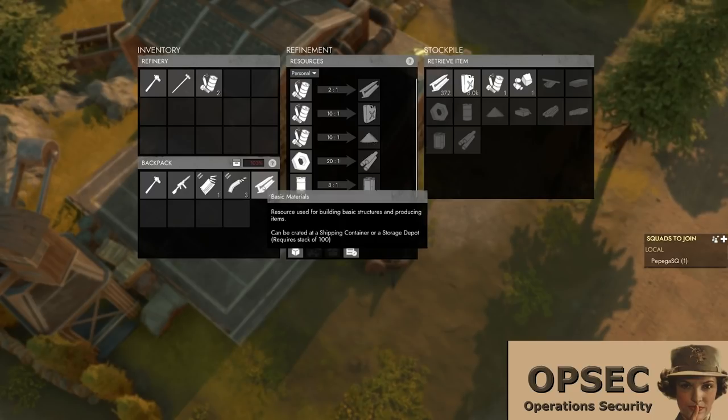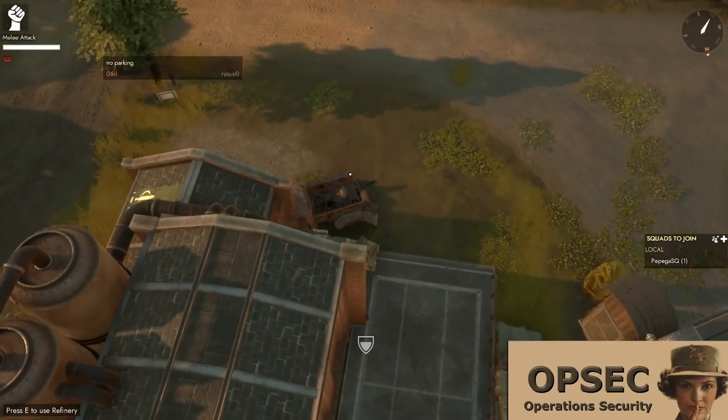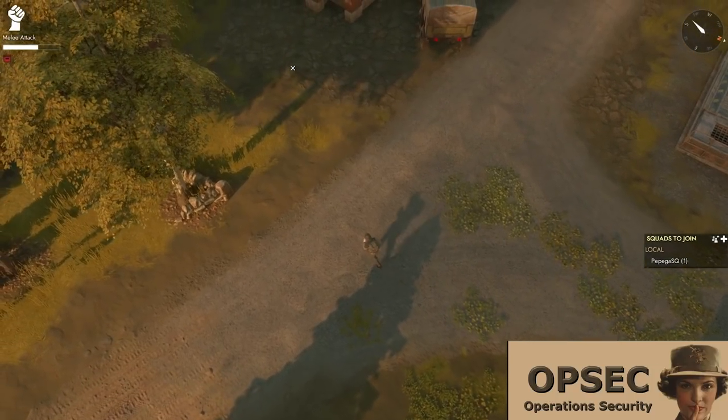Now that I've grabbed up 40 B-mats, notice I'm 103% of my inventory weight because I'm carrying a freaking LMG on my backpack. And obviously, you would never do this as just an infantryman. You'd use the gear and equipment that you've got. Please don't run me over.